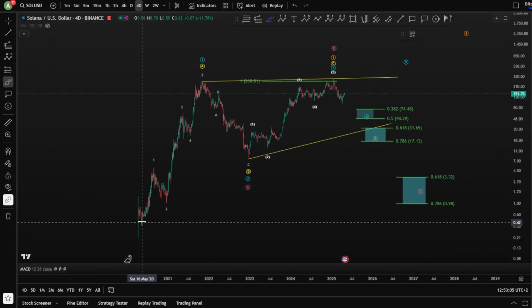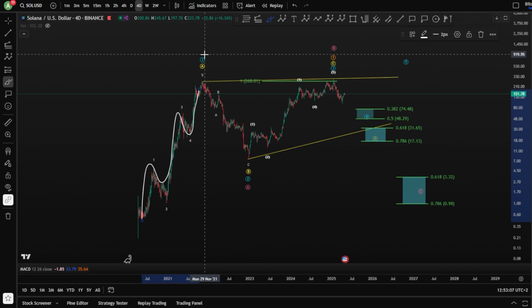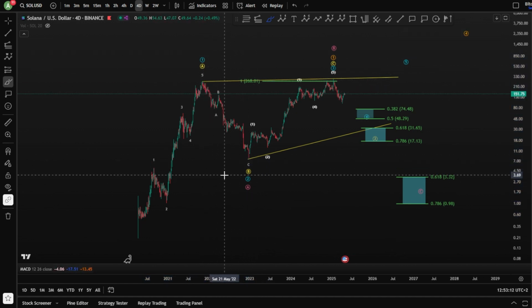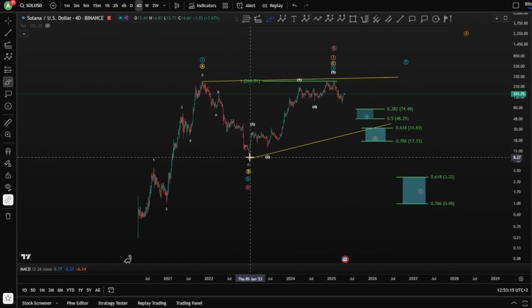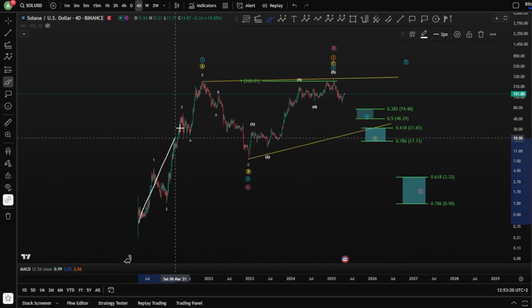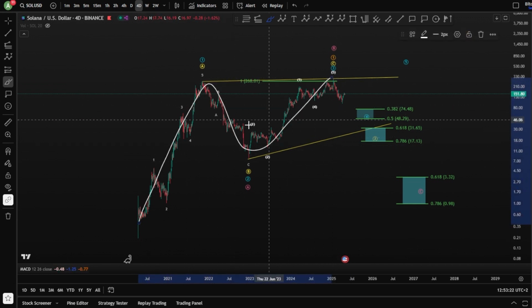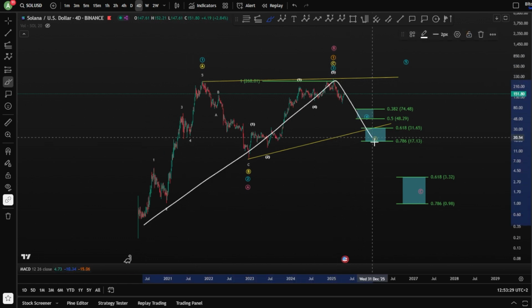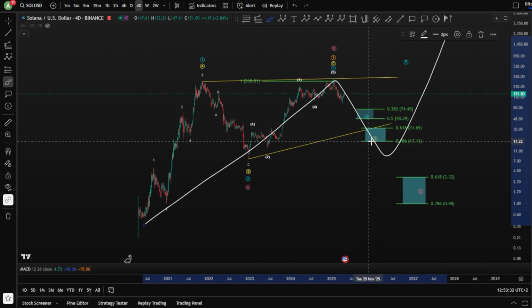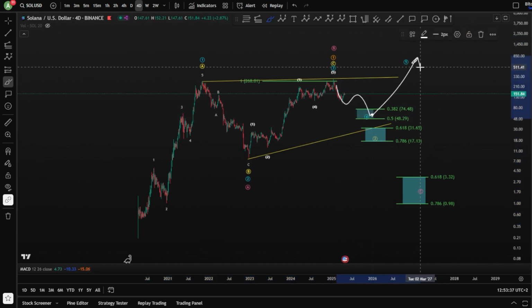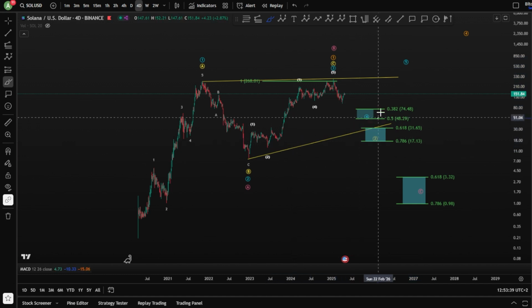Starting on the daily chart, where we have an impulse 1, 2, 3, 4, 5 finishing wave A or a wave 1, then an ABC correction after it for both case scenarios, for a wave B or a wave 2, and continuation toward the upside in 1, 2, 3, 4, and a 5. Meaning we have finished an ABC zigzag in two impulses, with a correction in between, to finish a wave A here potentially. And we're looking at a wave B and a C after all as a correction of three waves for a wave B, and then of course continuation for a wave C impulsively in 1, 2, 3, 4, and a 5.